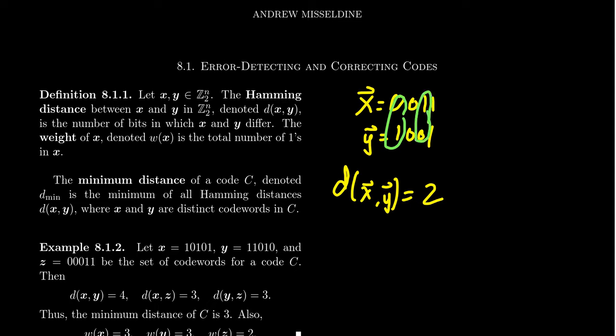On the other hand, the weight or norm of the Hamming norm of a vector, which we'll denote as w(X), sometimes you'll see like absolute value of X or double absolute value of X. Those are sometimes used instead when it's clear what we're talking about. We'll use the notation w(X) in this lecture series here. The w(X), the weight or norm of our vector here, it's going to be the number of ones inside of the vector here.